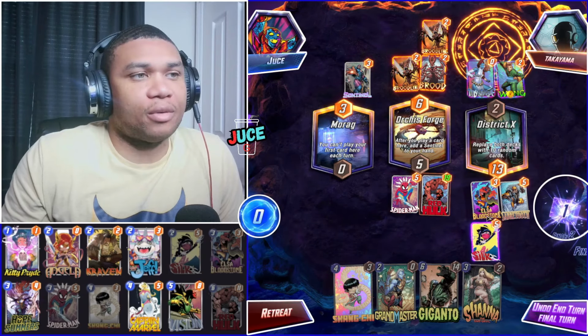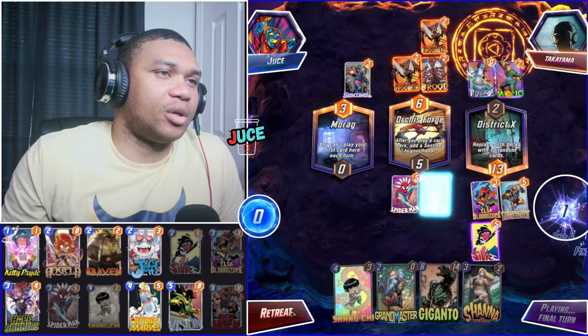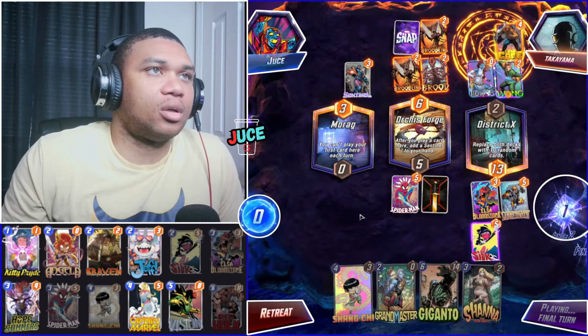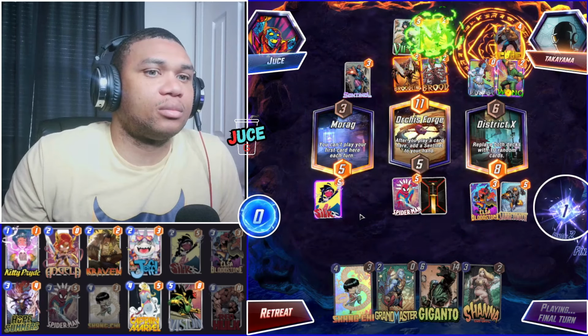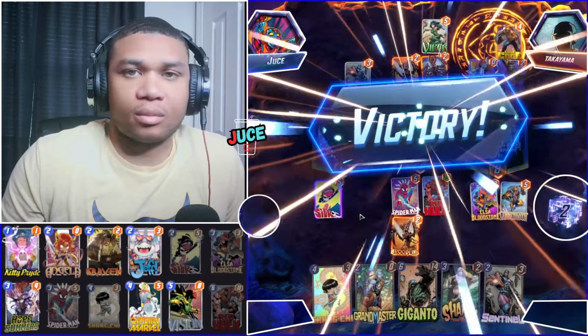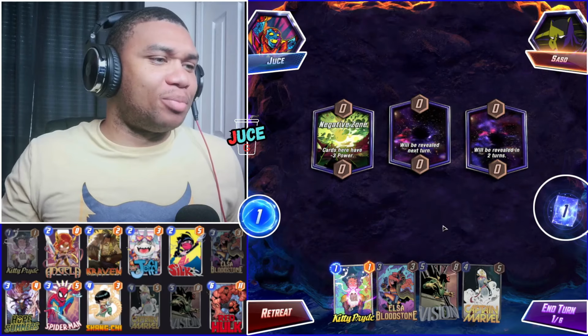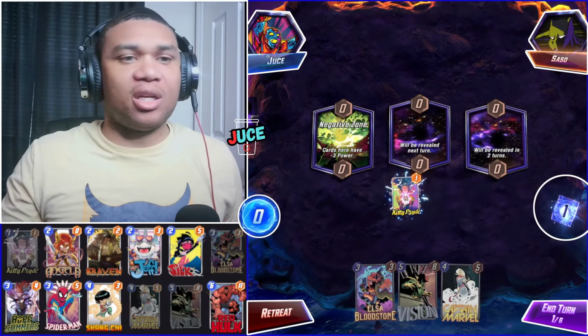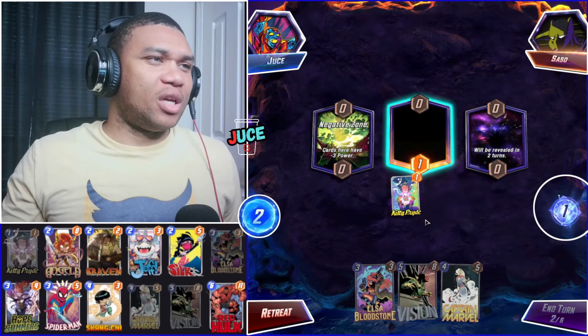I think I might just leave, honestly. One cube. Yeah, I don't see how we win. Yep, we got some hazmat gaming. What in the world is this? What in the world was that? Victory. I don't know how we got this victory. What? Okay, Kitty Pryde, Elsa Bloodstone, Vision, and Captain Marvel. Let's get it. Let's go.